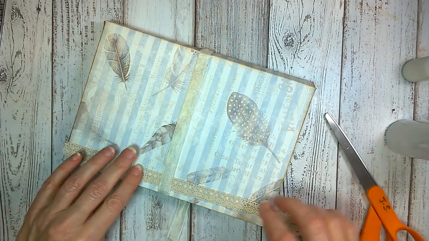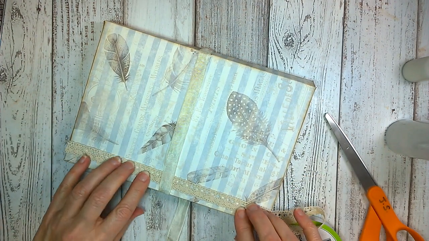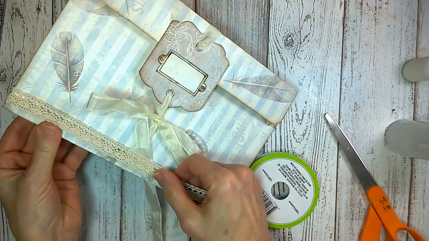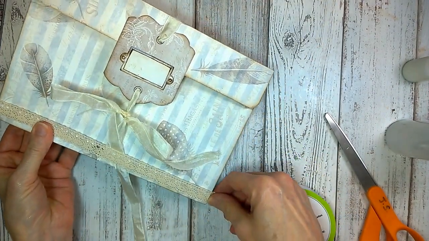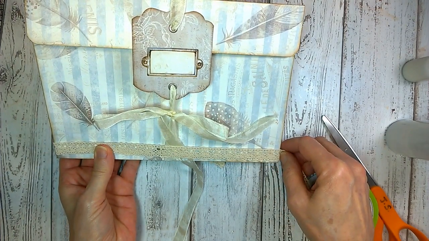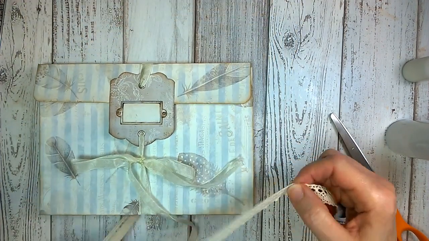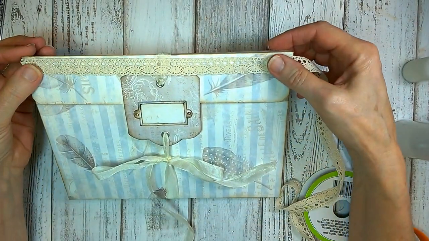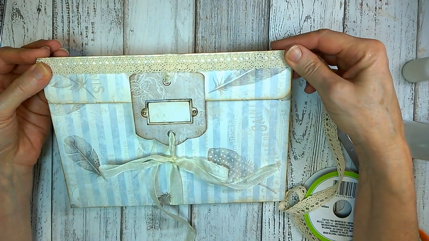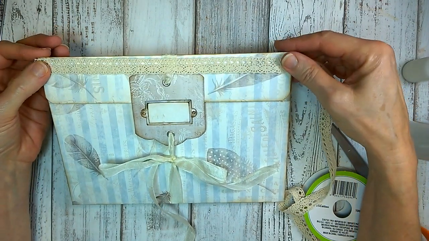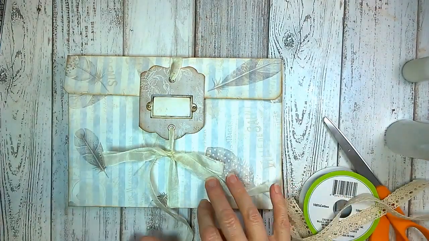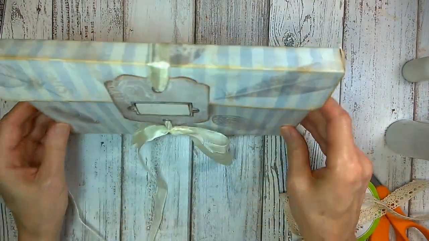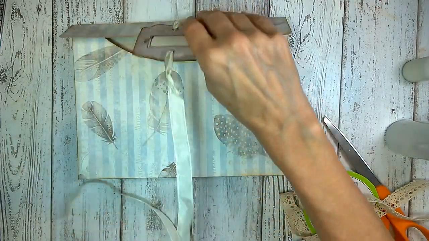But what I think I'm going to do here is I'm just going to glue some lace along here and all the way to the front. And I think that'll dress it up kind of cute there. I might even put maybe a little bit of lace along here on the lid. And yeah, well, we'll see. But that's what my plan is for the rest of this little folder and book.